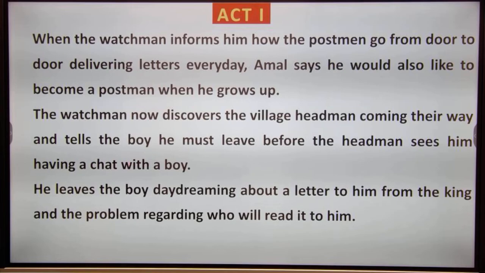He leaves the boy daydreaming about a letter to him from the king and the problem regarding who will read to him. He thinks that his auntie will read to him, but remember that his auntie is always reading Ramayana or Mahabharata or some other religious text. Then he thinks some other person, but he is not sure whether they are literate to read a letter or not. Madhav himself does not know how to read or write, so this is the confusion in his mind.